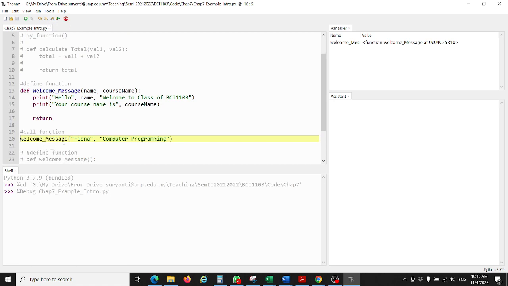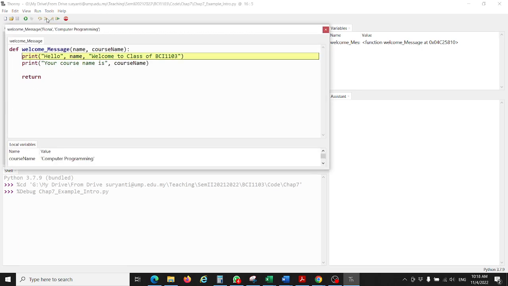We have welcome_message and we pass the values Fiona and computer programming. What will happen is Fiona and computer programming will be passed to the user defined function.